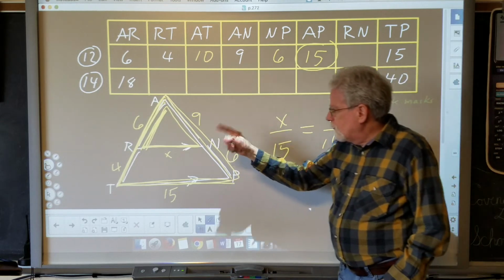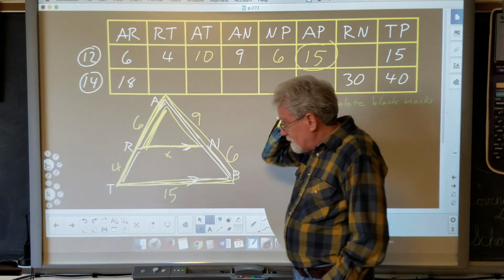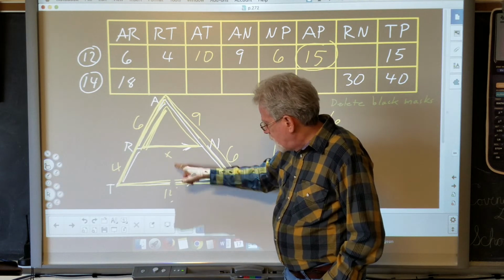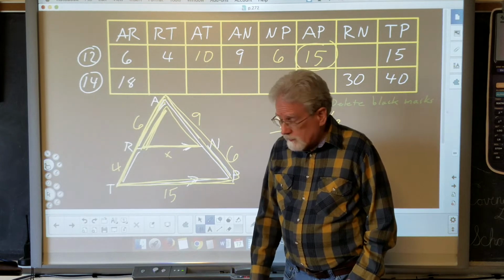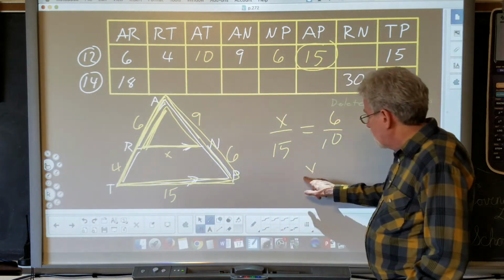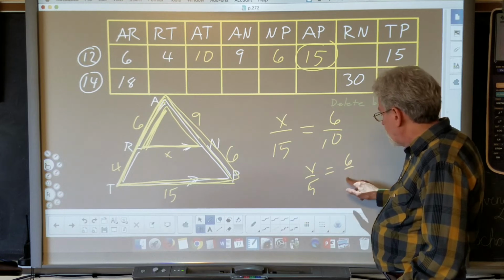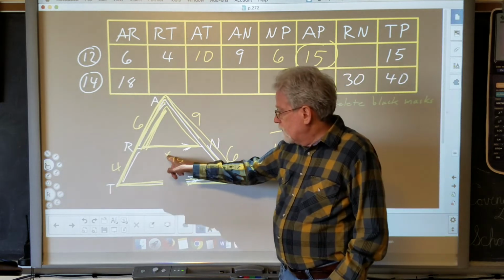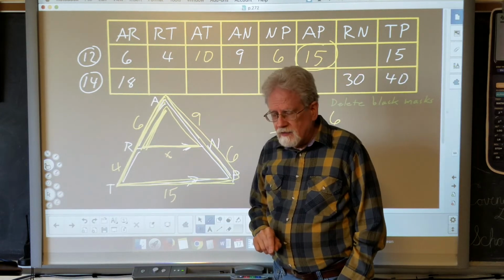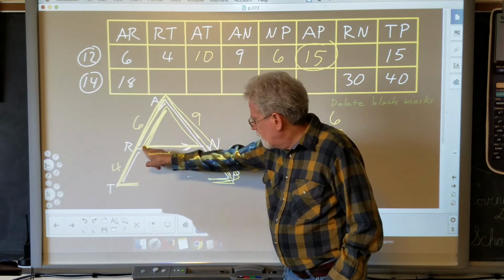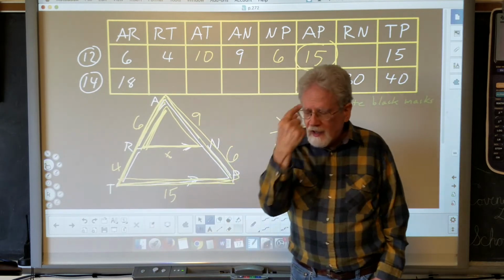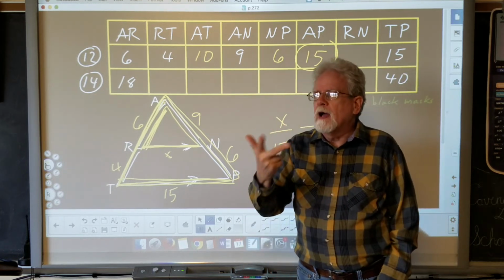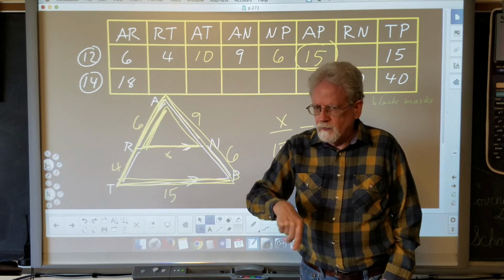By the way, if you did use 6 over 4, you would get a strange number here that's too big. You look at it and say, how could that be bigger than this? It would not work. If you wrote x over 15 equals 6 over 4 and solved that, look at your answer for x. Isn't your answer for x more than 15? Does that make sense for this to be bigger than that? No, it doesn't. Ask yourself if your answer makes sense. If your answer doesn't make sense, go back and think it through, find your mistake.